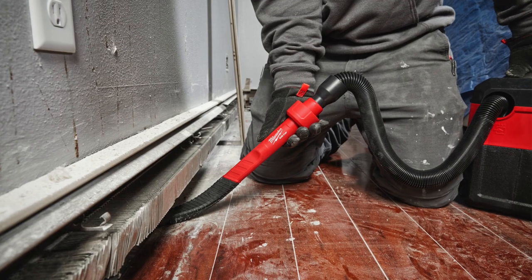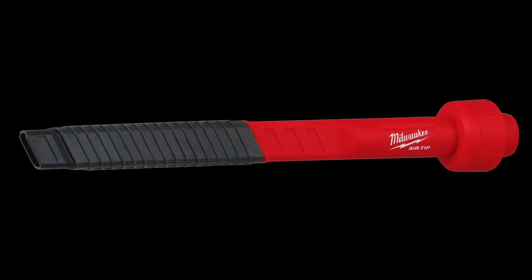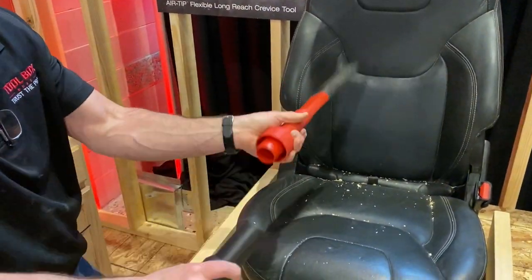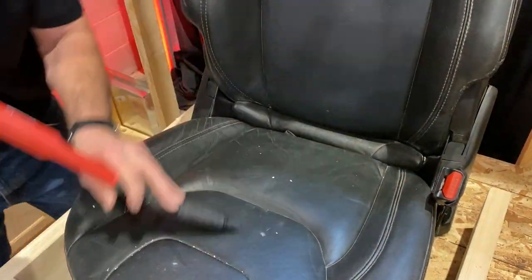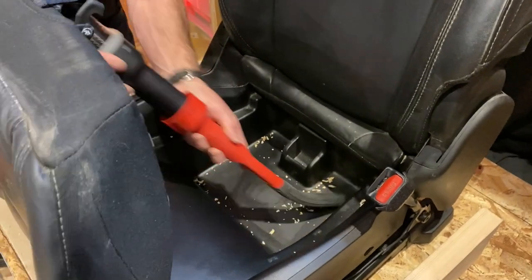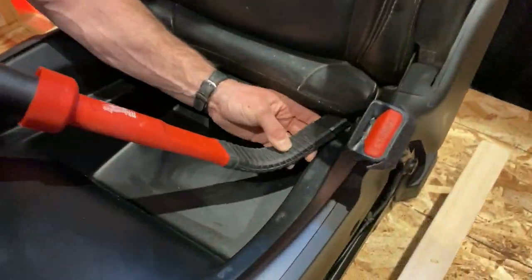Let's talk about the flexible long reach crevice tool at $19.99 — great for automotive, chairs, and more. This is another 'I wish I thought of that' tool and it's a winner in my book. About five inches towards the end has a flexible rubber shaft design — you can bend it while holding the crevice tool, get it at a right angle, and sneak it into difficult, awkward cleaning situations. It's about 16 inches in length and this tool is going to find its way into my vacuum box. I think every vacuum should have one of these.